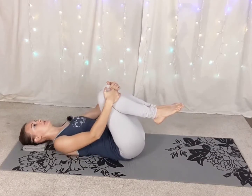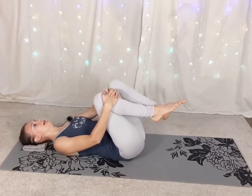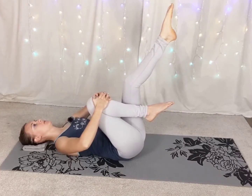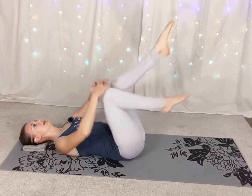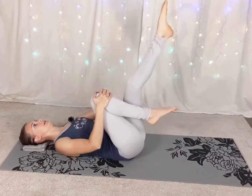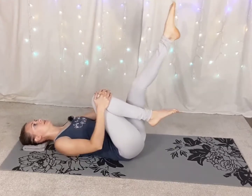So the next exercise is called single leg stretch. Place both hands on top of one knee and stretch your other leg up towards the ceiling, keeping it a little bent. Let your elbows be out wide and pull that knee in towards your chest. And now switch your legs. Pull the knee into your chest, switch your legs.